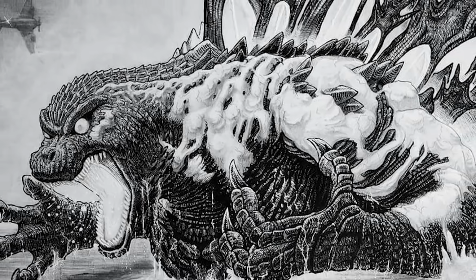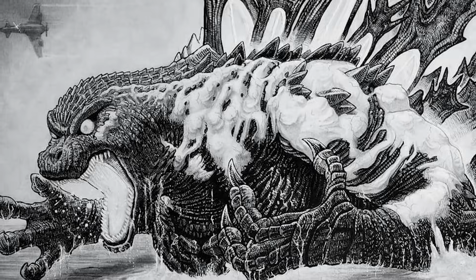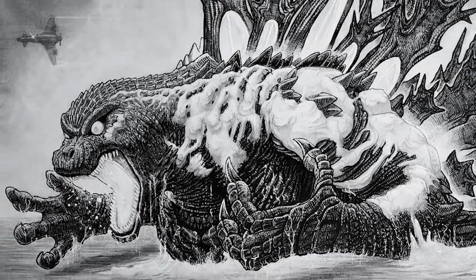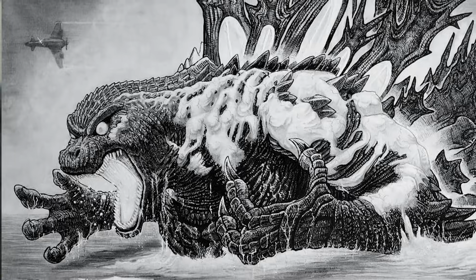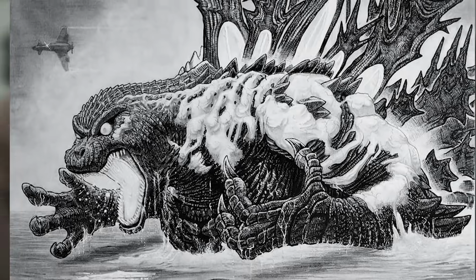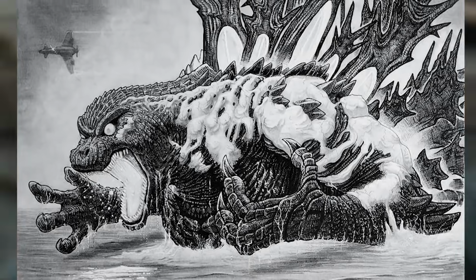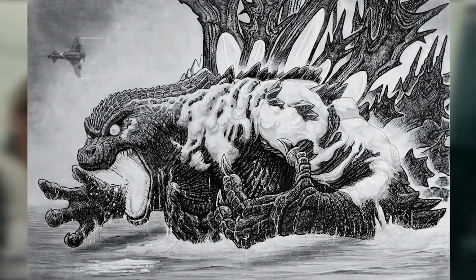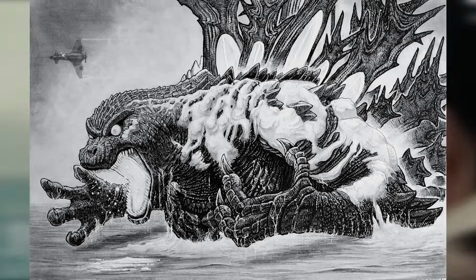Oh my god, Lenny, this is amazing. This is going to be one of those pieces where next time I see him, I'm going to have to buy this from him. This is his Relentless God Godzilla art, showing the pressure damaged Godzilla at the end of -1. I love it. I freaking love it, man. This is insane. Godzilla's spines being ejected like that is so cool. I love the puffy bits all over Godzilla where he's breaking apart.